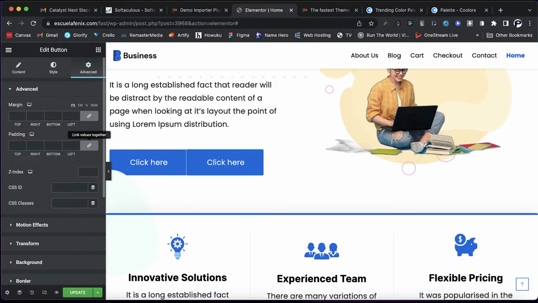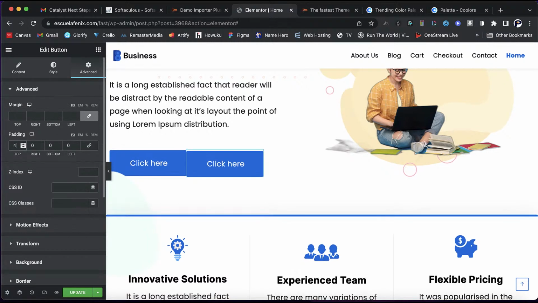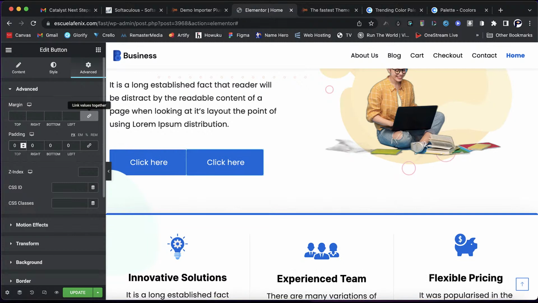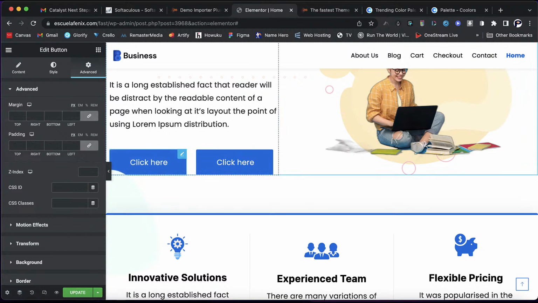You can go in here, make sure that you click it, and if you want to put it down, you can go to padding. If you want to put the margin between them, you can do it from here. So let's go to this one, the left one. There you go. Look at it. That's how simple it is to add buttons and customize them the way you want. You don't have to add any code, because the system is doing everything by itself, and Elementor is doing 100% by itself.